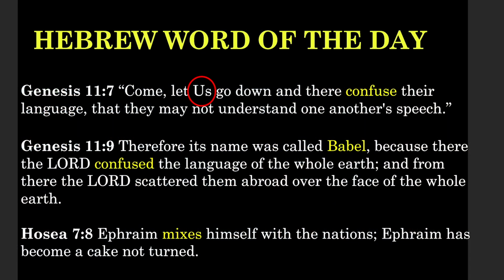Now, there's one other thing you wanted to mention. In Genesis 11:7, we have the word us: come, let us go down, which I think we've talked about in the first two or three episodes. We have this kind of plural, but who are we talking about? It's a real difficult concept. I've actually argued that it's the plural of the Godhead, the heavenly court. There are multiple options, but the one that makes the most sense is that the angels are coming down with him to see what they were doing. Conceptually, at this point, they were thinking of God as one.